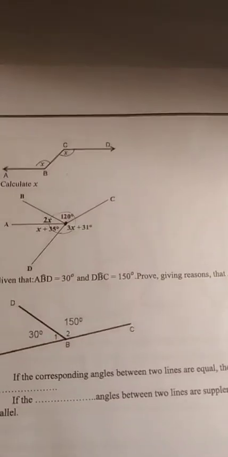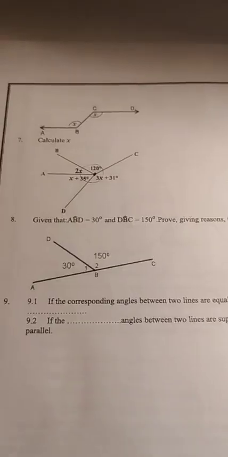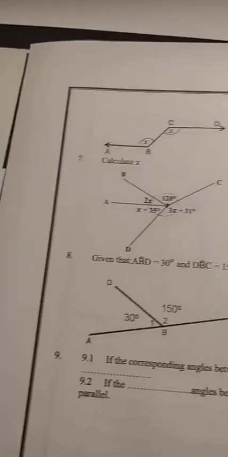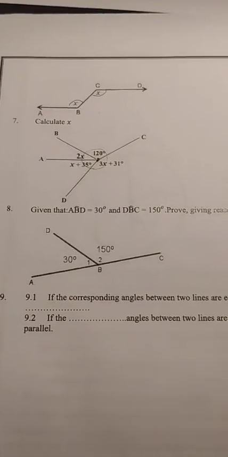I'm just going to give you a chance. With whatever you answer, you just indicate there in the comment section that 7 is equal to this. Statement, reason, working out, answer. Number 8, proof giving reasons that ABC is a straight line. Then 9.1 and 9.2, fill in the blanks. Please go ahead, use the comment section very well. Can you please zoom the question? Okay, let me zoom 7.